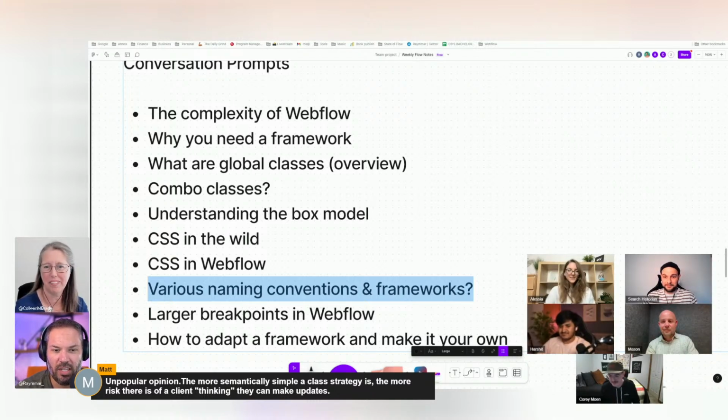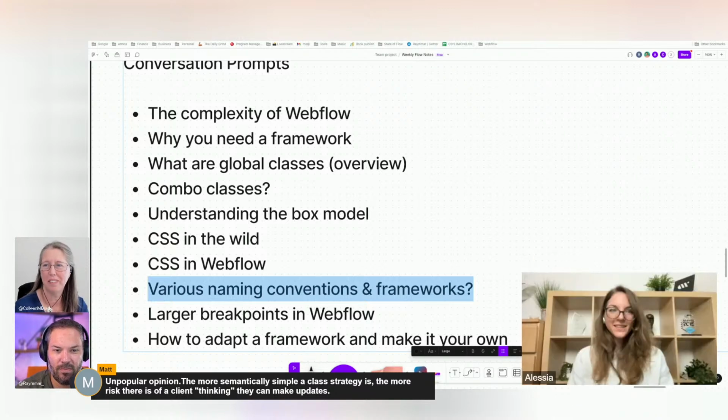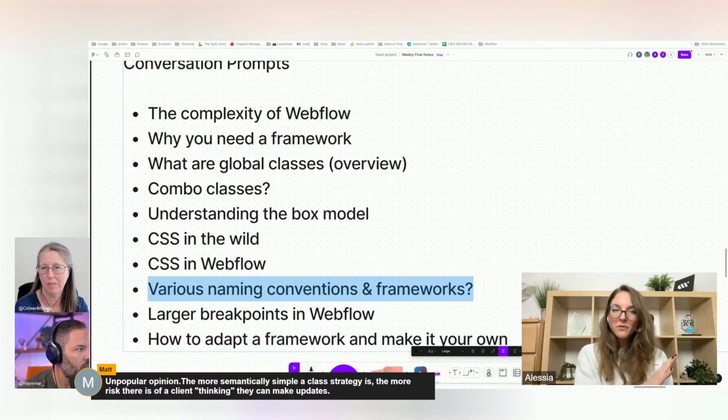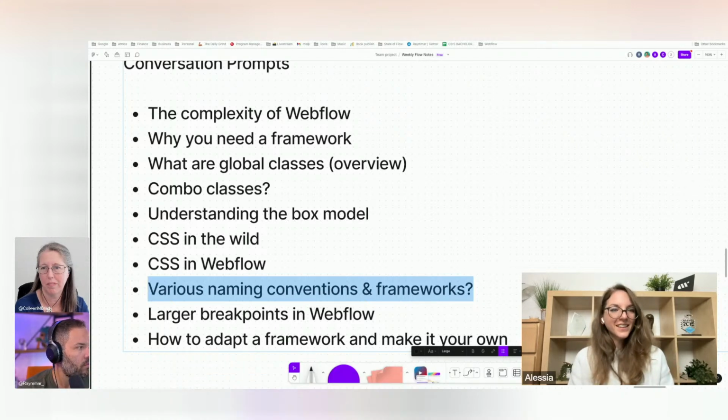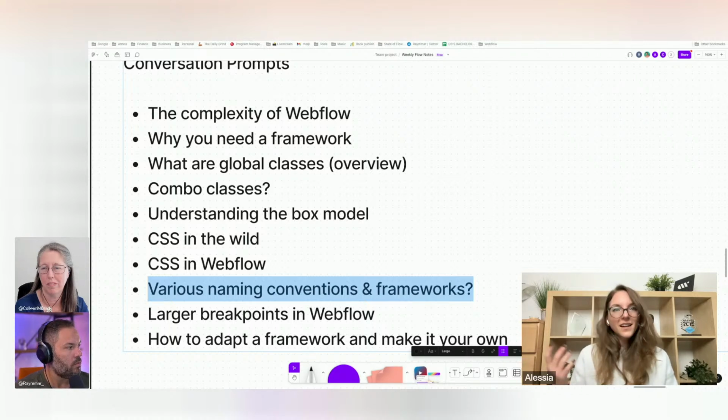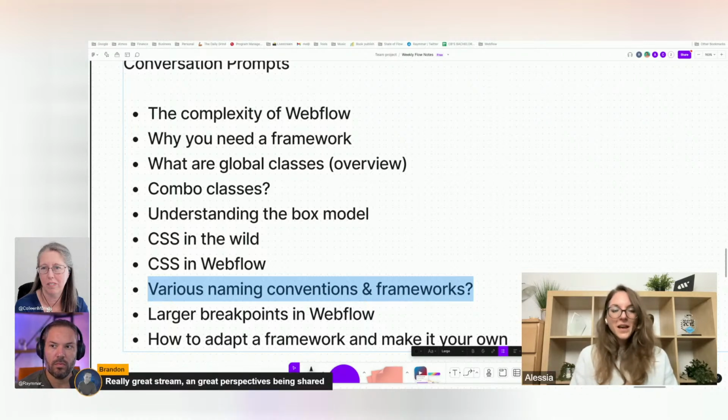Anybody else want to chime in on that? I think a point is, like you said, there was CSS and then these CSS frameworks, and then there's Webflow, and now there's Webflow frameworks. I love anything that has structure, so I love all of these different frameworks. When I first started coding, I used Bootstrap all the time.